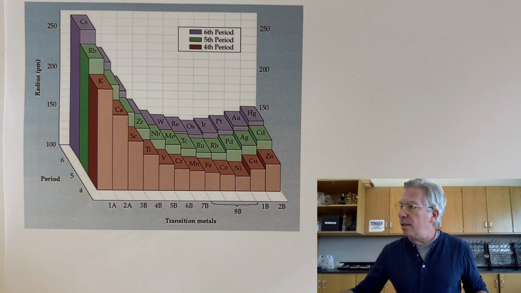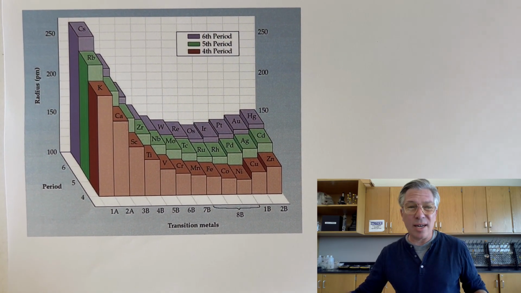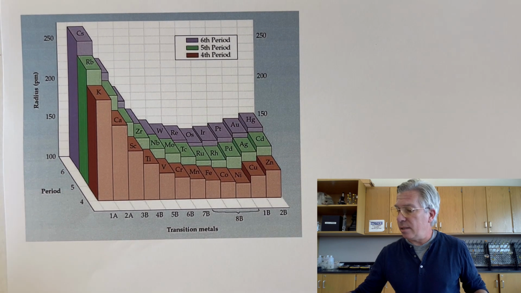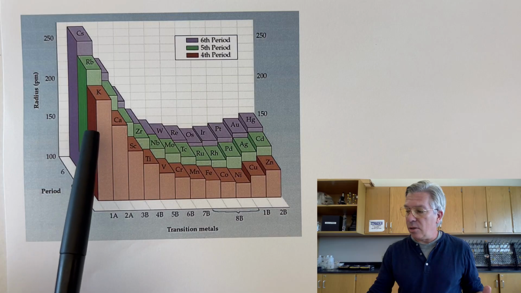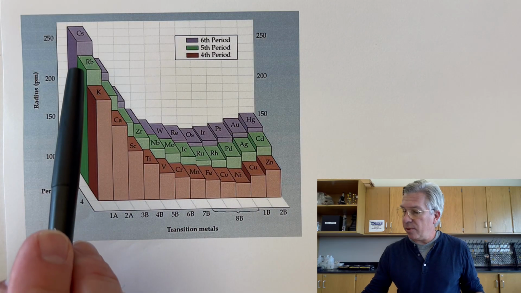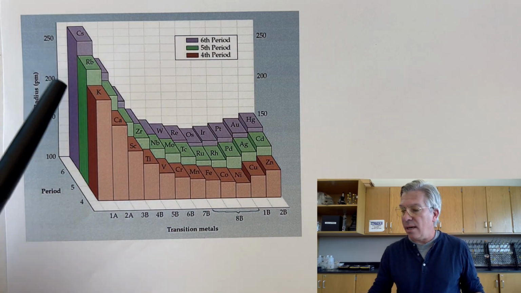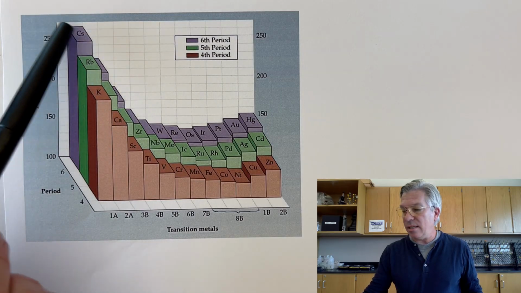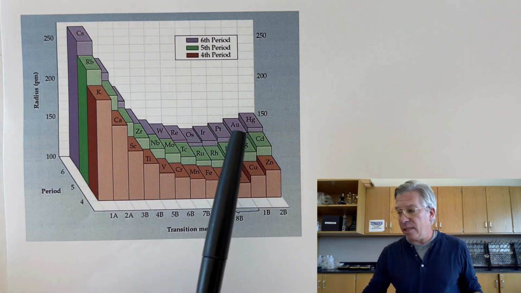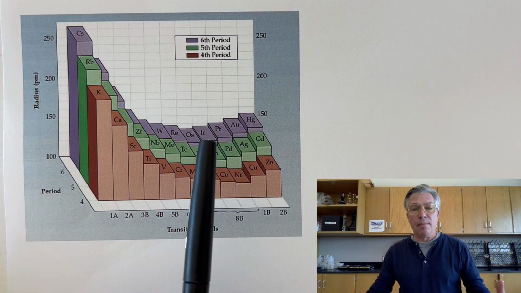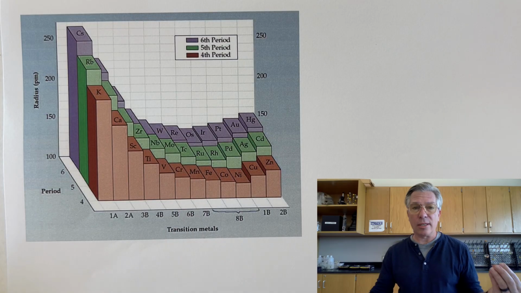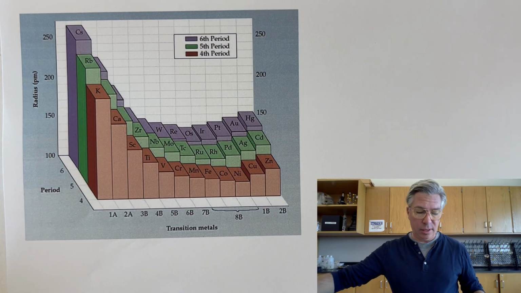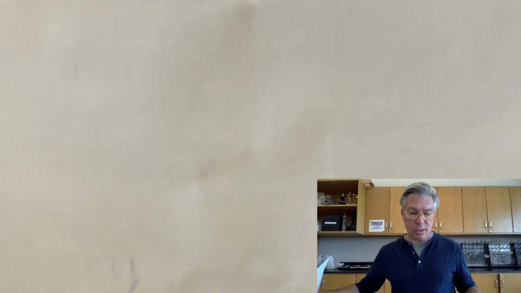Okay, so let's take a look at just another quick representation of it. This type of data can be presented in all kinds of different ways that you might see. Here is just a bar graph, and it's upside down too. So we've got row 4 moving across, row 5 is up here, and row 6. Again, potassium, rubidium, and cesium, here's that big atom, and then they generally get smaller. Now, it's not a perfect trend. Periodic trends are not hard and fast. They're kind of general things, and there are exceptions to them, so we have to be careful with those. But that's another way to look at it.